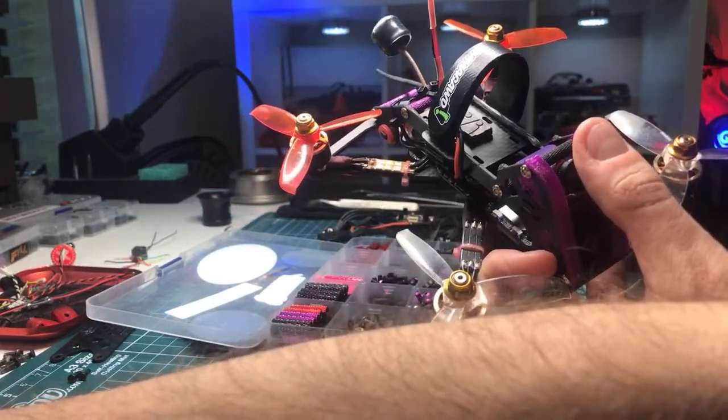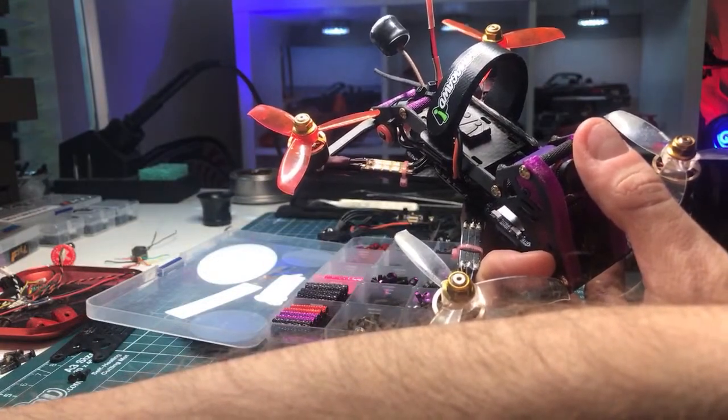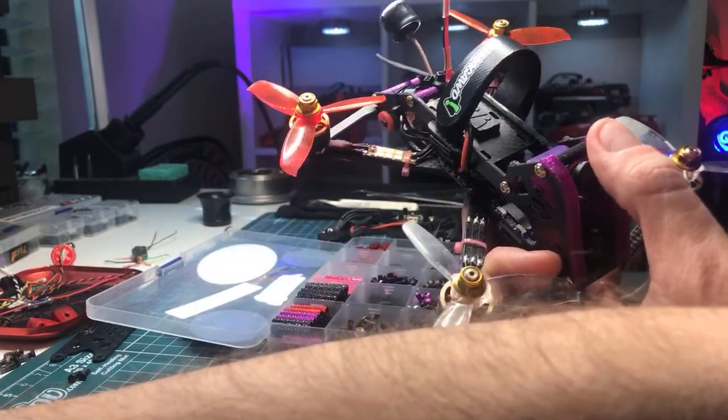What else do we have? What should I soft mount to get rid of yaw twitch, motors or flight controller? Never, ever, ever soft mount the motors. Always, always, always soft mount the flight controller.